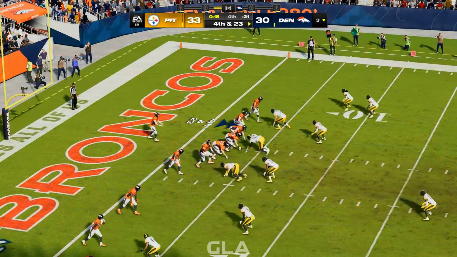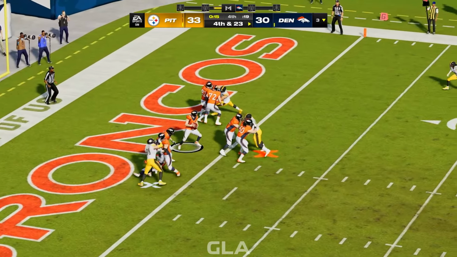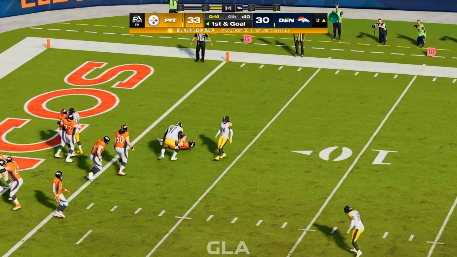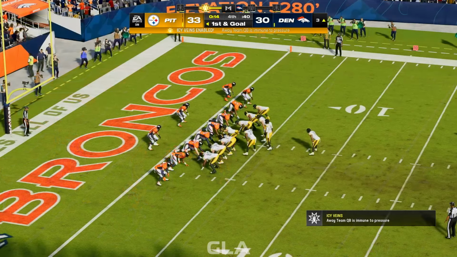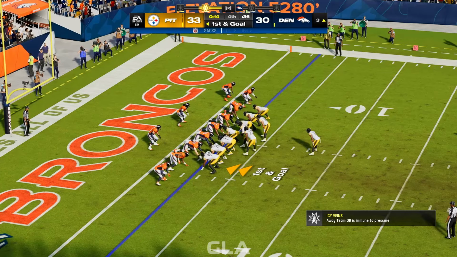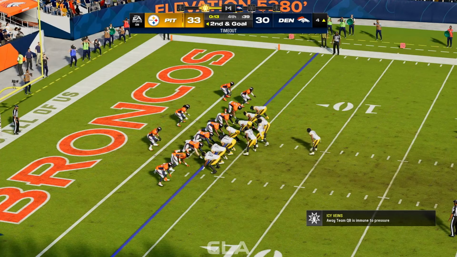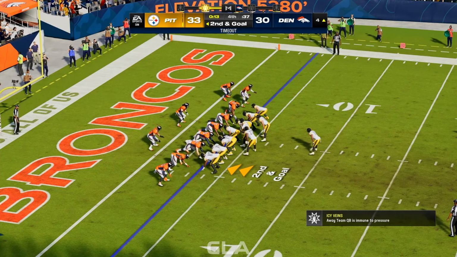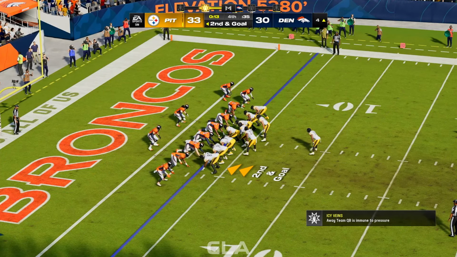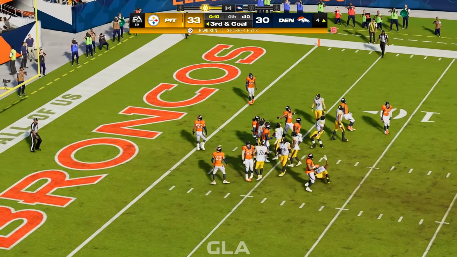Here's 4th and long. As expected, they're going for it to keep the drive alive. And he's brought down. Can't do anything with a football. It's a sack and a turnover on downs. And the knee is taken for the Steelers out of the victory formation. Now the Broncos will use their 3rd and final timeout as they'll stop it with 13 seconds left to play.